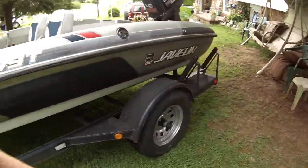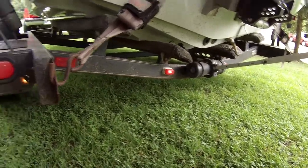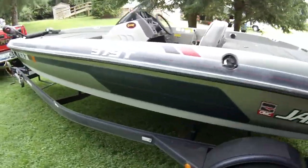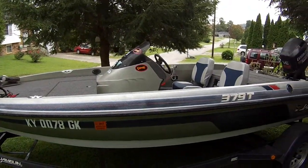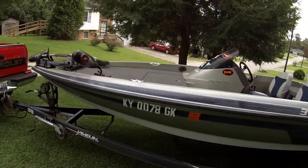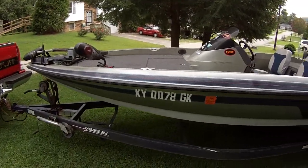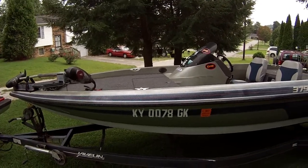All right, got the lights wired up. They're kind of dim, you can see them there. Rocky, my dad's dog. But we're going to throw the chargers on it, hopefully charge up the trailer motor battery and the starting battery. Maybe take it out on the lake tomorrow for the first time. But we'll see, and if I do, you'll see that video, us fishing. That'll probably be uploaded, if we do, next Friday or this Friday coming.